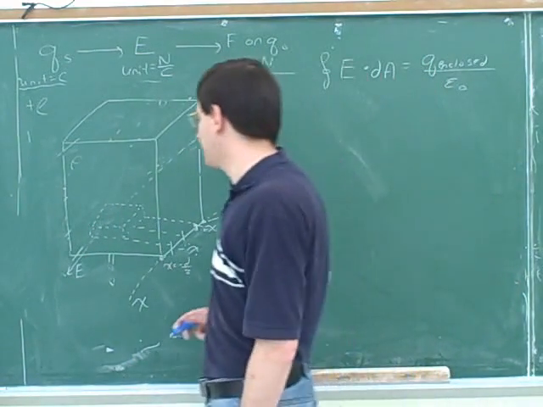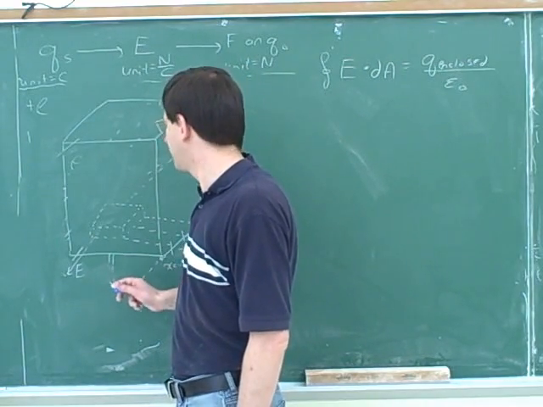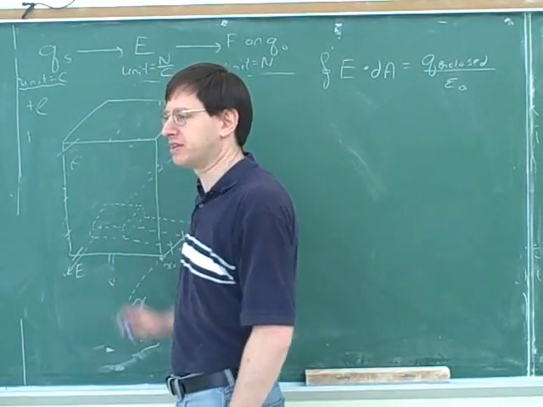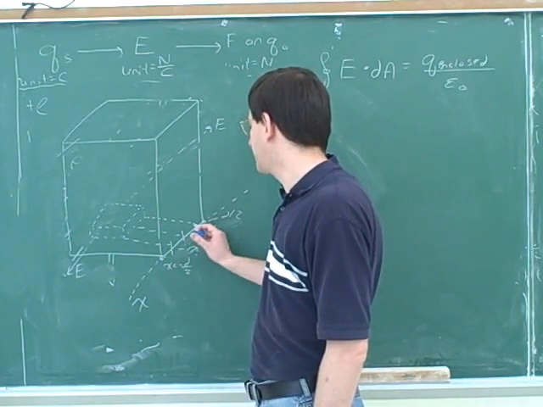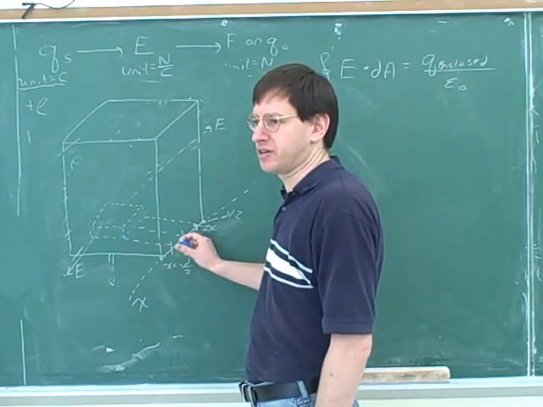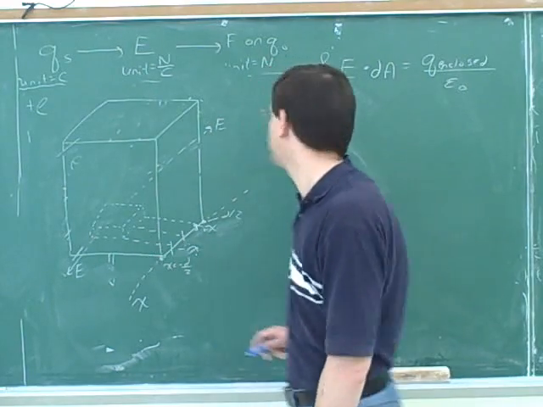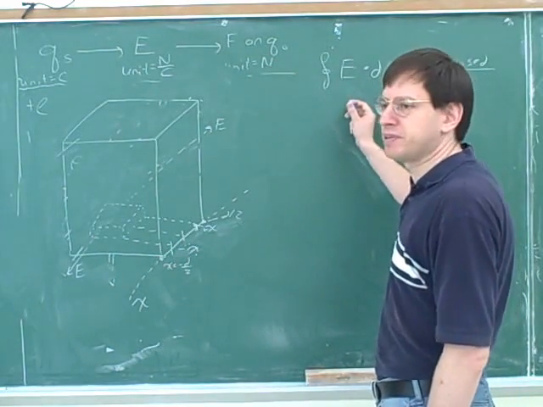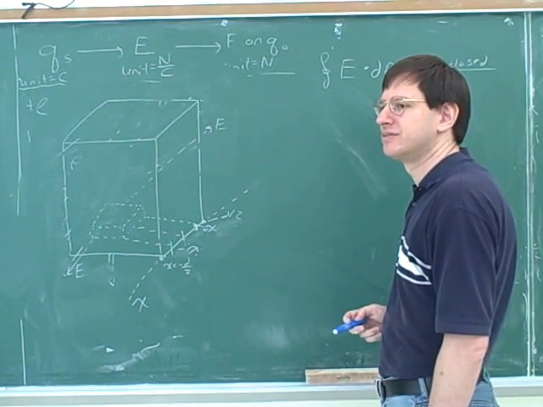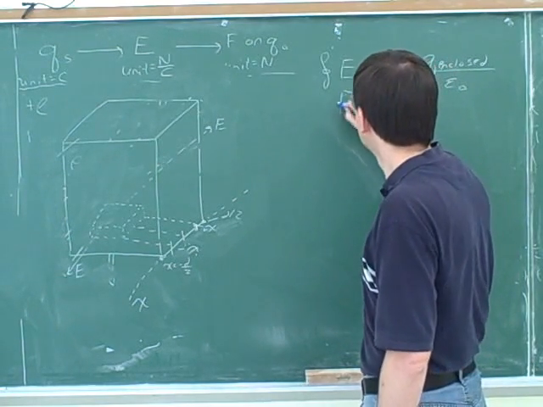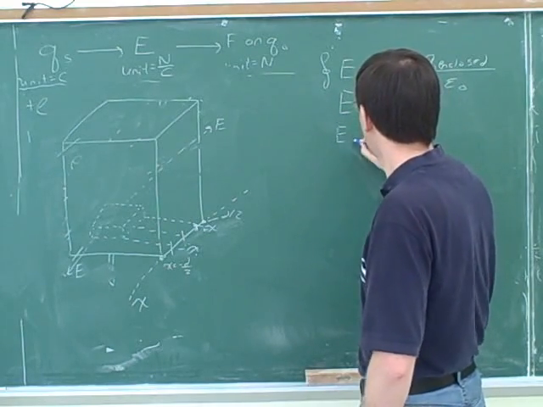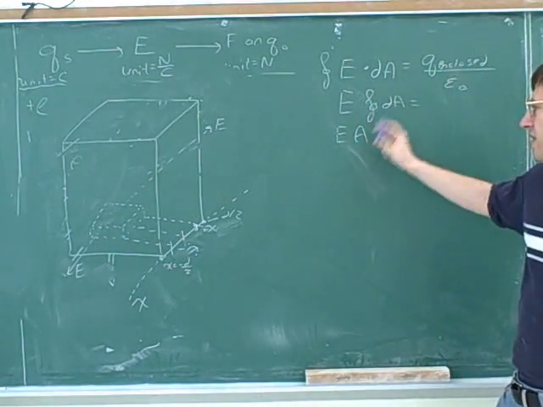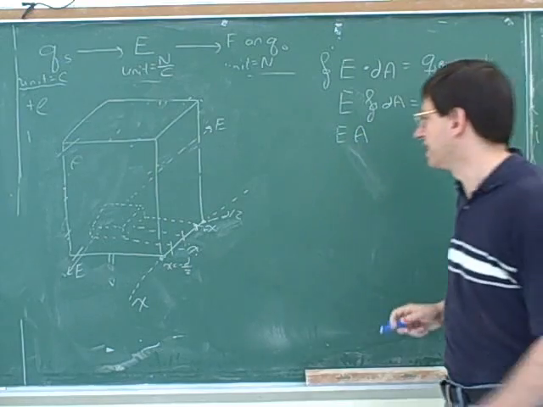And because of symmetry, the electric field vectors should be uniform everywhere on this front face and this back face. That's why we want to be symmetric and draw both the front face and the back face the same distance from the center. That's how we know that they should be the same in magnitude. If you add up all the little pieces of area, again, you'll get the entire area again.